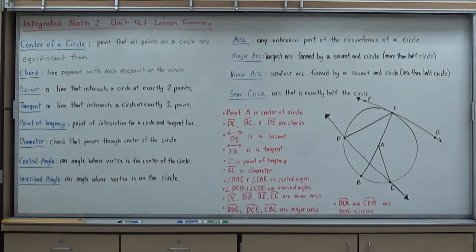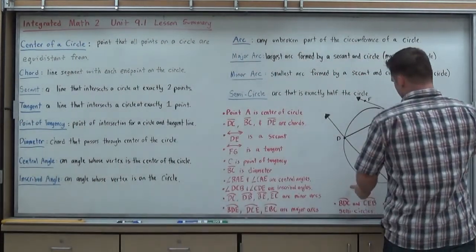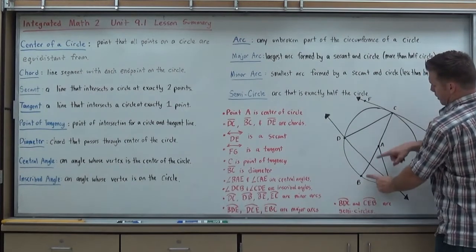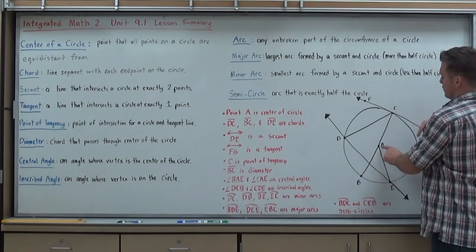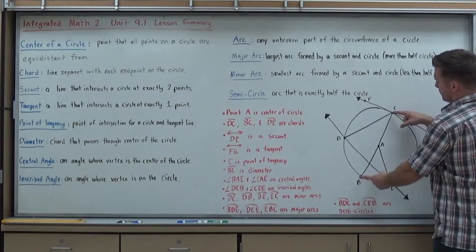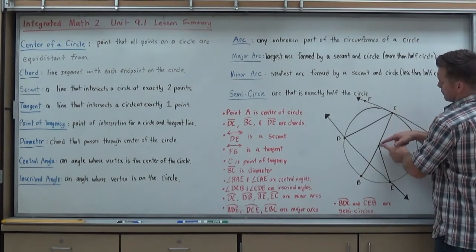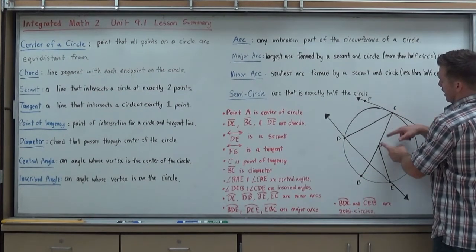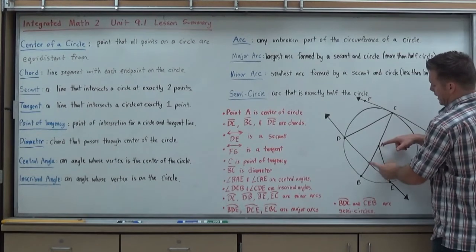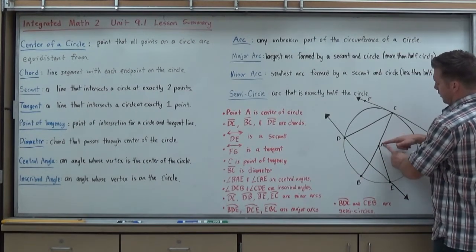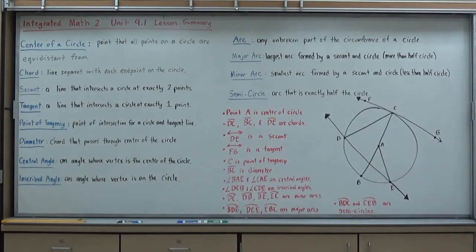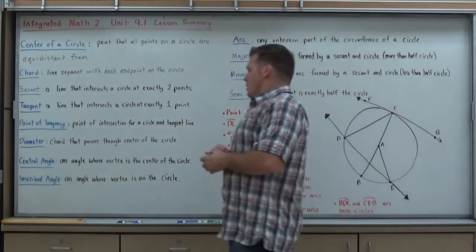Diameter, which you've probably heard before, you've probably heard both radius and diameter before, but just to make sure, diameter is a chord that passes through the center of the circle. So BC is a chord, but it's a diameter as well because the chord itself passes right through the center of the circle. A radius goes from the center of the circle to the outside. So AC is a radius, AB is a radius, AE is a radius. And you probably already know this from previous courses, but the radius is always equal to one-half the diameter.